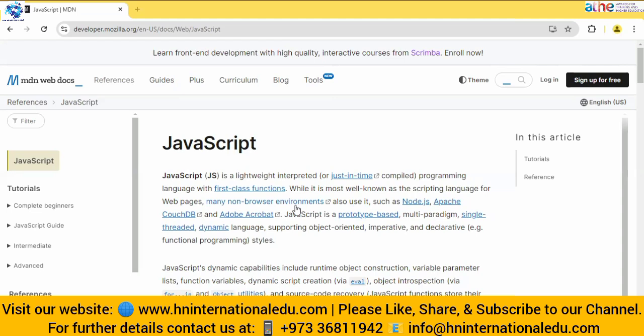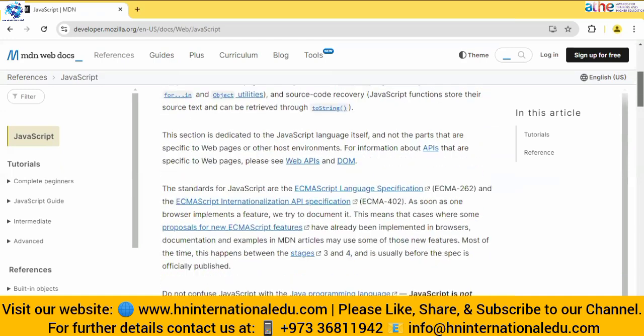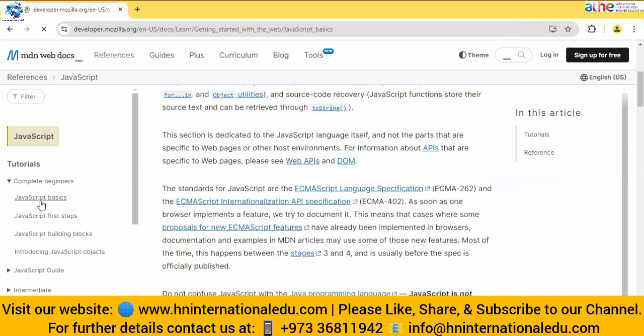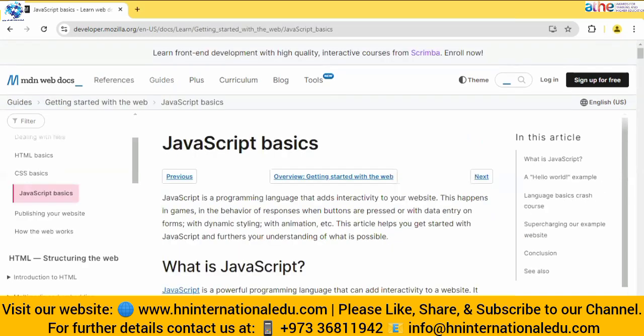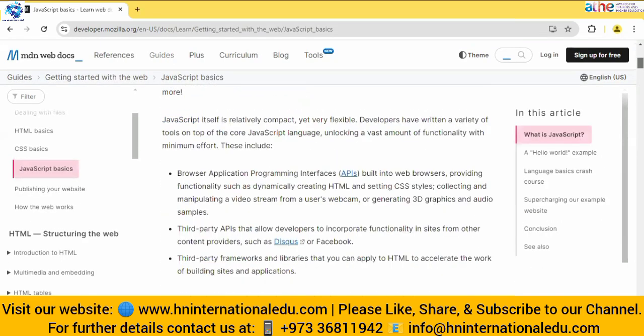You can see this is the documentation of the most used web development scripting language, JavaScript. If somebody wants to learn, you can see that they have provided different tutorials like complete beginner guides, how you will learn the basics. You can scroll down and visit this. What is this language?